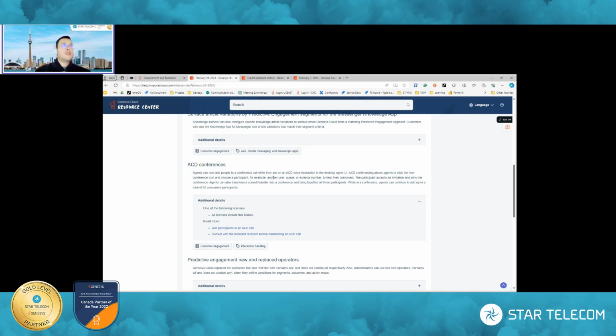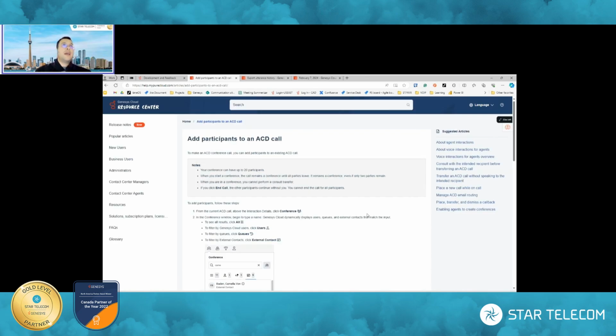The agent does a consult transfer either to an existing Genesys Cloud user, to a queue, or to an external DID or external party. And when they would do that, a second line would open, and only a second line. You can think of it that way.